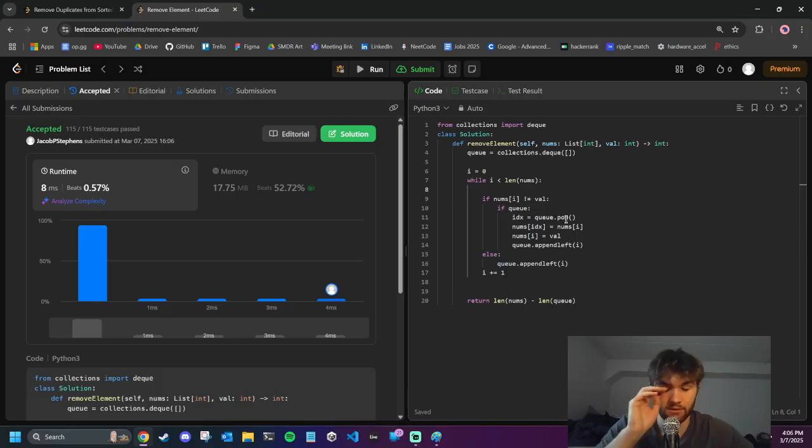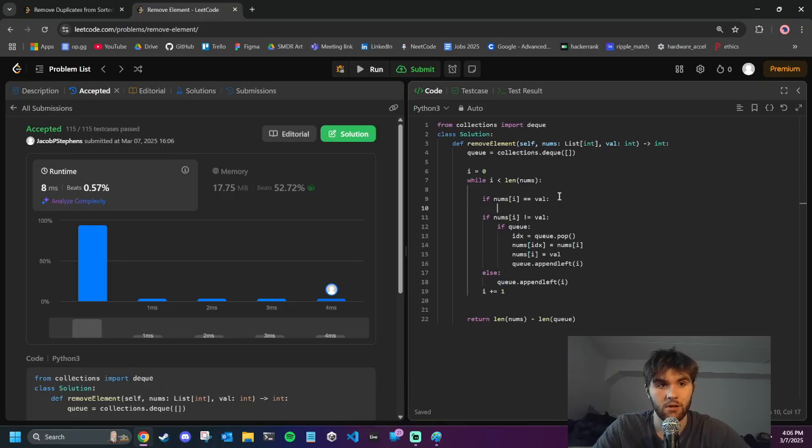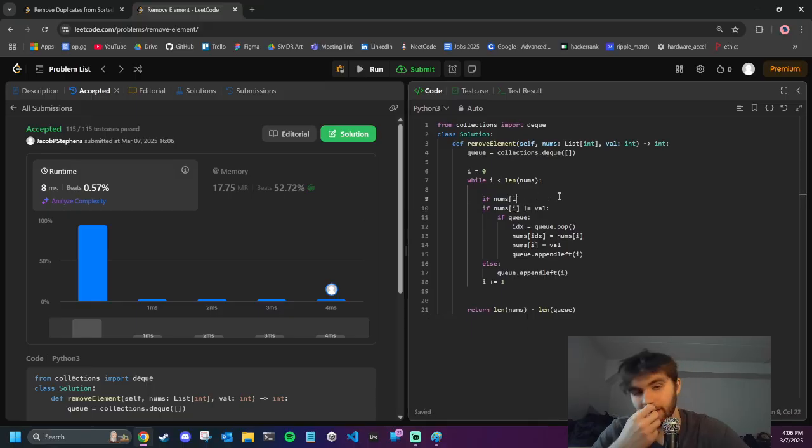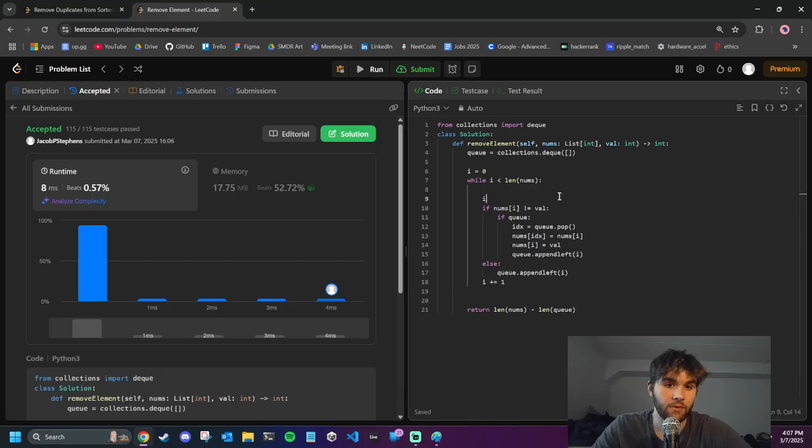Also, this doesn't seem like great logic here. So we'll say if nums equals value, then, well, okay, so the only time we don't want to add it to the queue, so if nothing's in the queue, because this gets added either way.